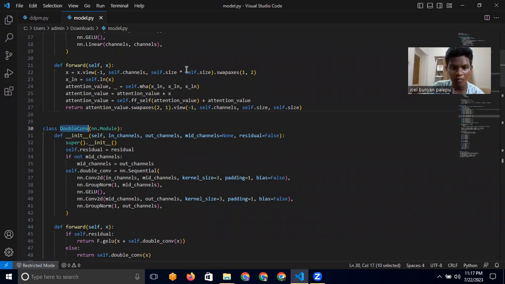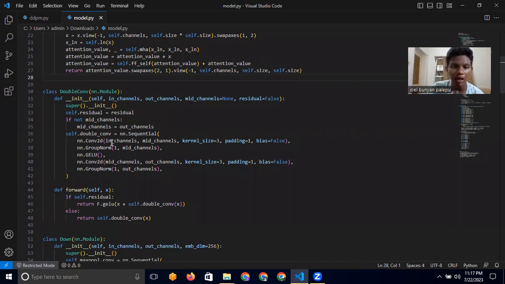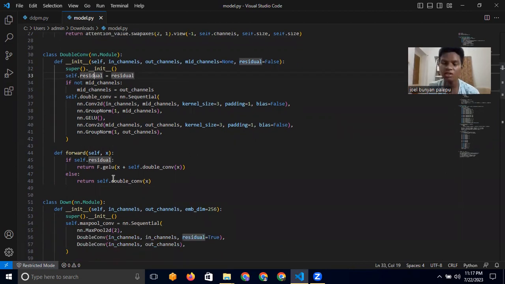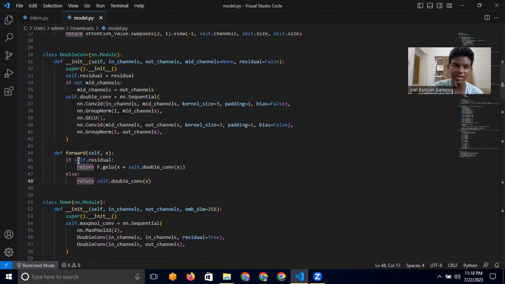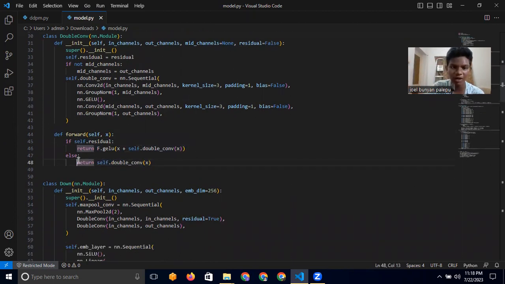And then we're going to have a double convolution layer, in which we will group a lot of functions. We're just going to create blocks that we can use again and again. We're going to have a convolution 2D layer, a group normalization layer, another convolution 2D layer, and then if self.residual is true, I'm going to add the residual. If not, we are not going to add. So we are going to create a bunch of residual blocks that we can build upon to actually build the model, right?